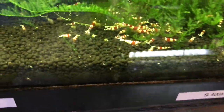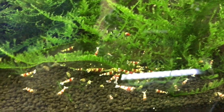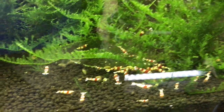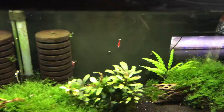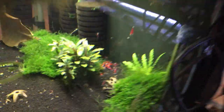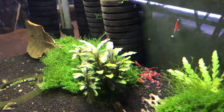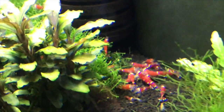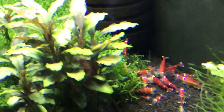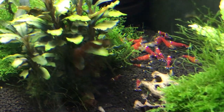The PRLs are doing awesome — a lot of breeding. You can see the colony there. I dropped the pellet in under this moss unfortunately, so you can't really see them all, but there's a ton of them in there. They're doing great. The Super Crystals are doing awesome as well. Somehow they moved the pellet. This is Shrimp King Complete when I say pellets — it's actually a stick. I feed Shrimp King Complete along with some other brands in my shrimp room. This colony is doing great; there's several of them in there.